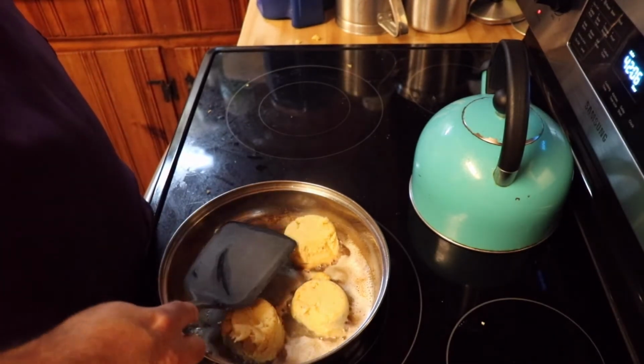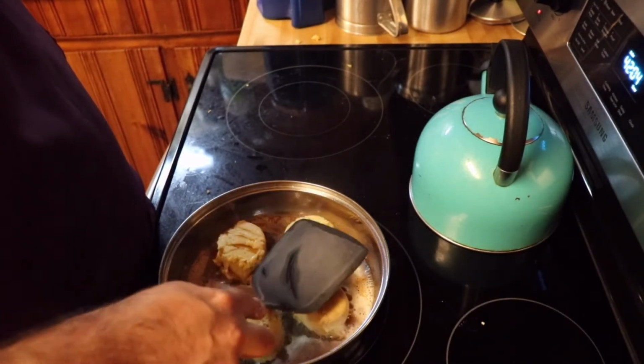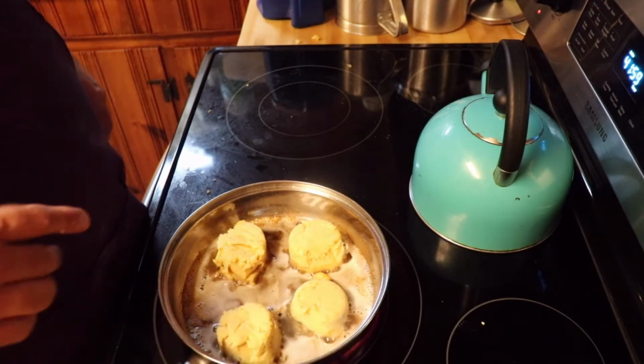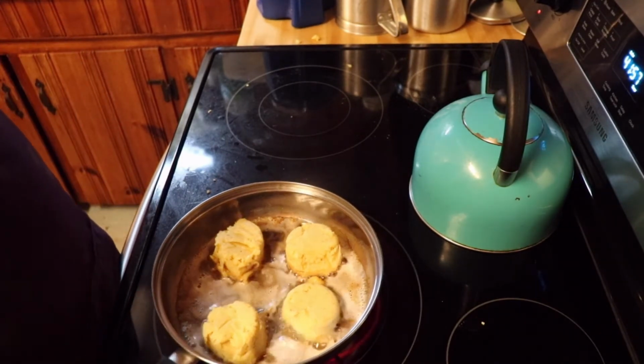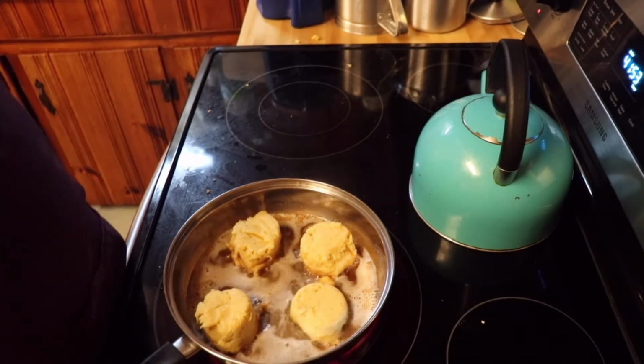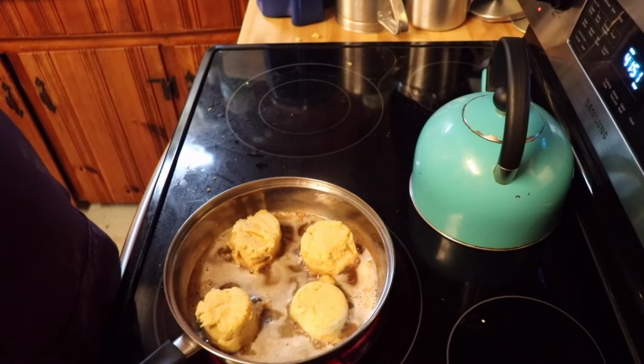And we'll just let it sit in there. Alright, so I'll give it a few minutes here. I won't bore you with sitting here watching them cook. We'll be back in a minute or two.